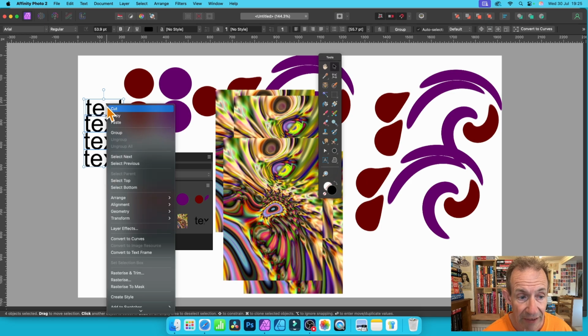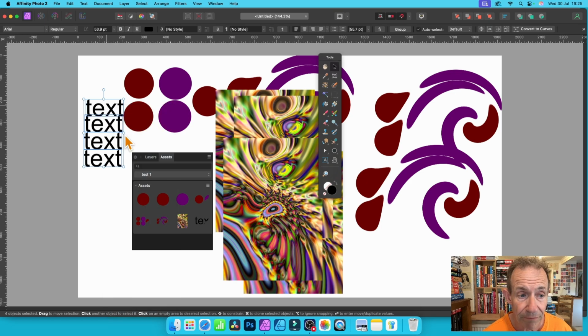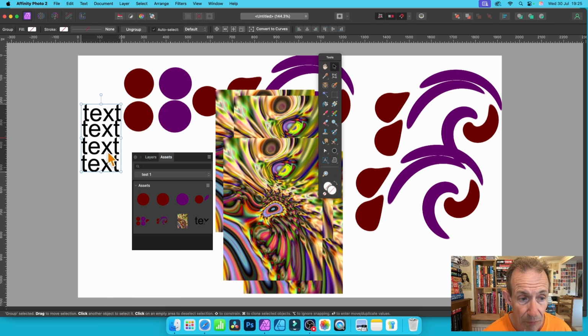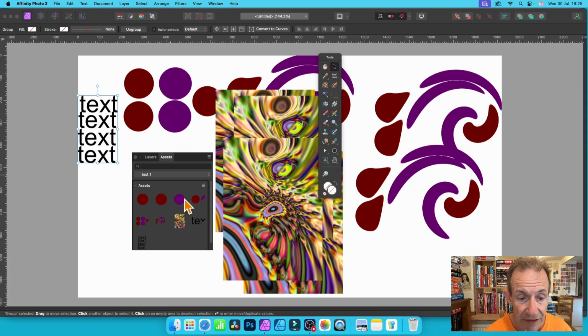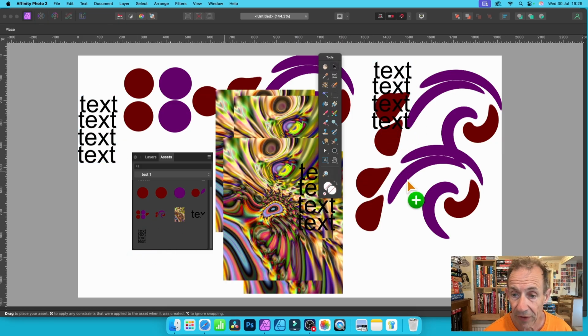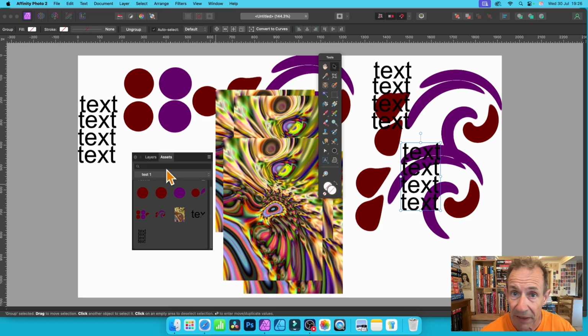What I need to do is right click and group, so they're all grouped into one there. Again, exact same, go here, add from selection, and you can see you then get this text down here. Again, you can simply drag from there, and every time you do that you obviously create something completely independent.